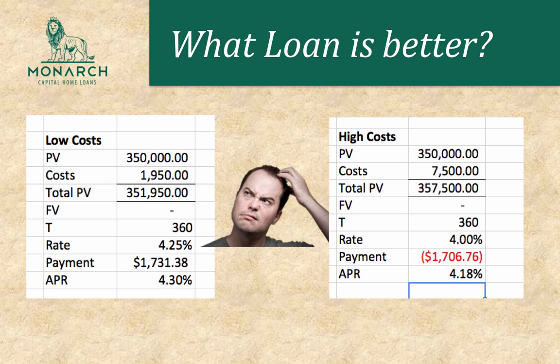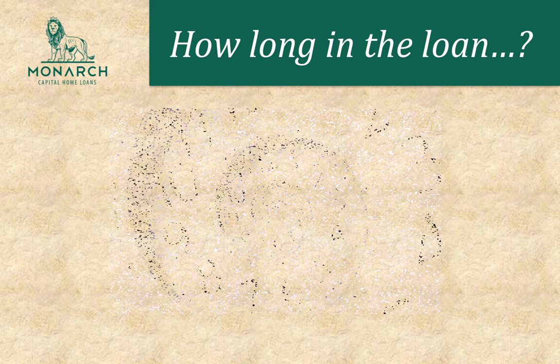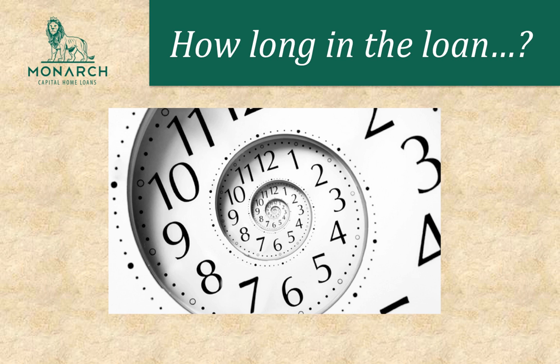Here's the funny thing about this. I think a lot of us would say, well, the APR is lower on the right, therefore the one on the right is better. Ironically, the high-cost loan, the one that costs $7,500, is just better. I get a 4% rate. My APR is actually lower than on the left, and so I should take that. The answer, however, is that it all depends on how long you're going to be in the loan. Because that math is really figured out over the course of the full 30 years. So whether the $7,500 is really worth spending to get the 4% note rate and the 4.18 is going to really depend on how long you're in the loan.